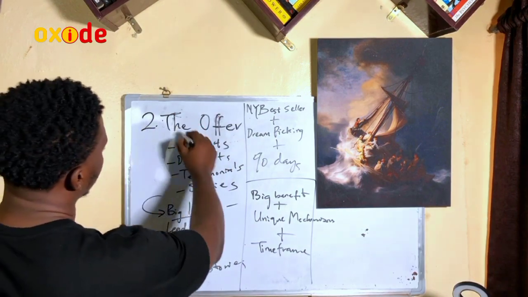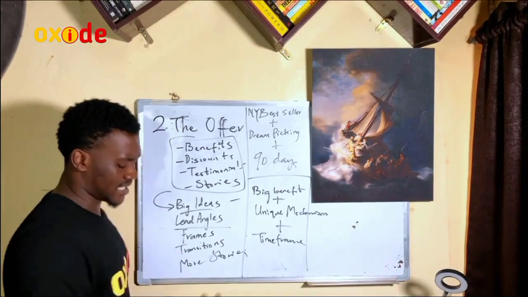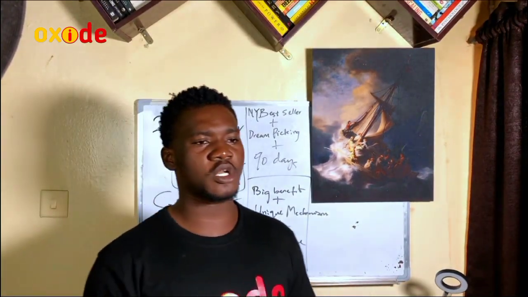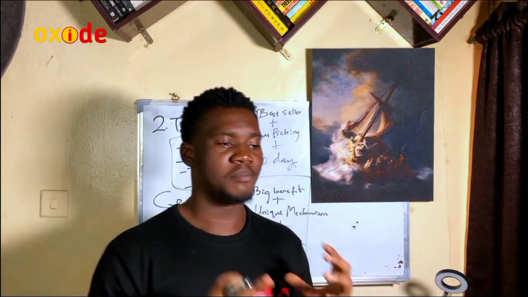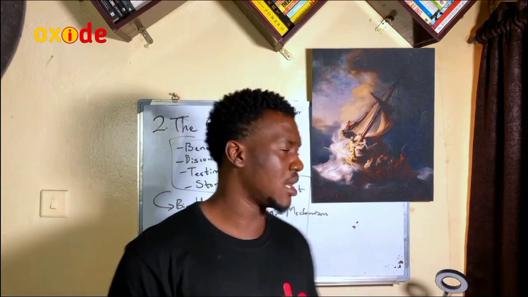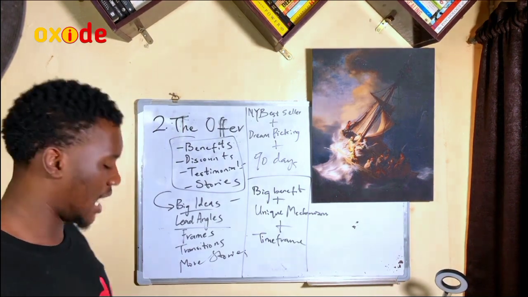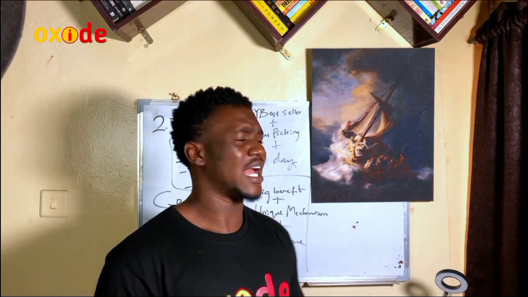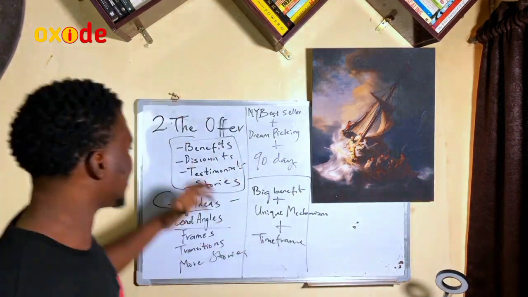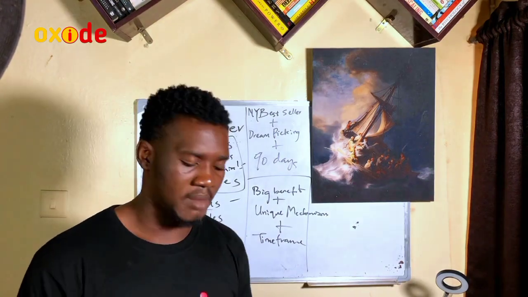So I use this information to create big ideas and lead angles. When I talk about lead angles, I'm talking about how I begin my emails. Lead angles are simply ways that you can begin your marketing message. For example, for each email I write, I could start by telling her personal story, or the personal story of one of her clients or one of the people she has helped. Those are angles I can come from. So this information helps me create lead angles that I can use to start my email sequences.